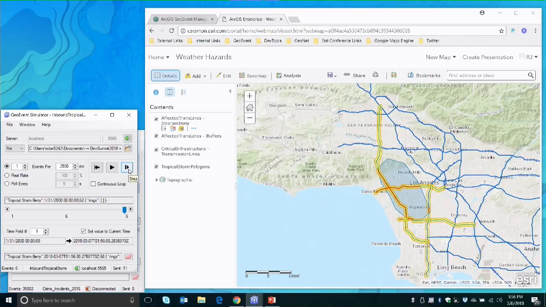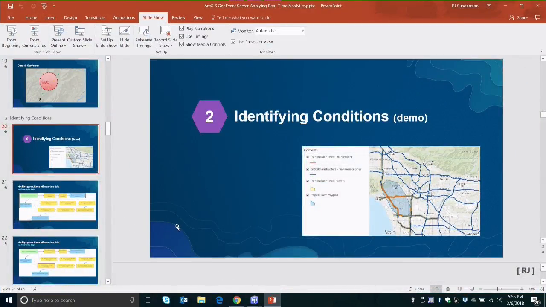And as the storm progresses further inland, it intersects more and more of the electrical network, and we begin to see what the scope of impact might be for this storm. If I want to take a look then at the processors that went into this particular demonstration, let's go back to the slides.